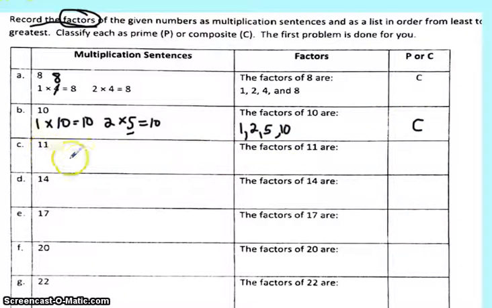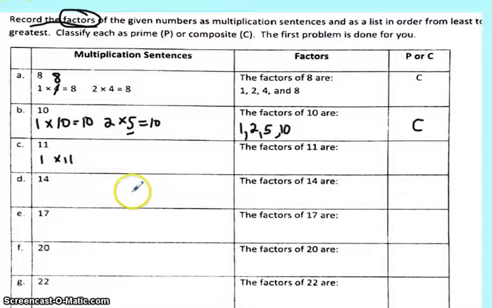Let's look at the number 11, our factors for 11. Of course, 1 times 11. Do I need to try any even number for this odd number? No, I do not, because we know that all even numbers land on even numbers. So then I can try 3, 3, 6, 9. No.